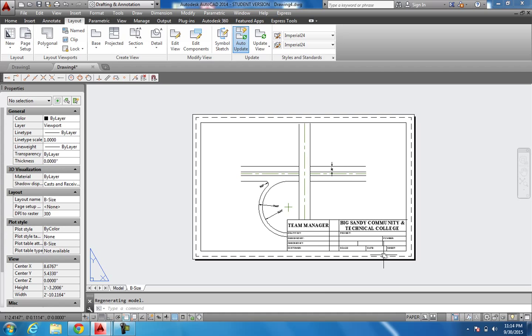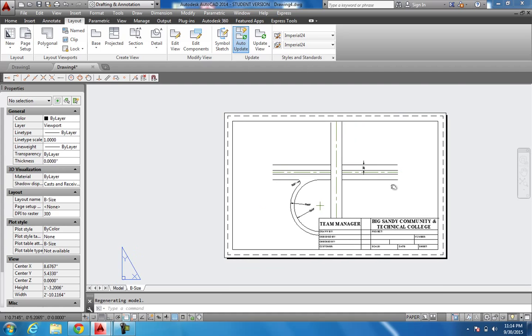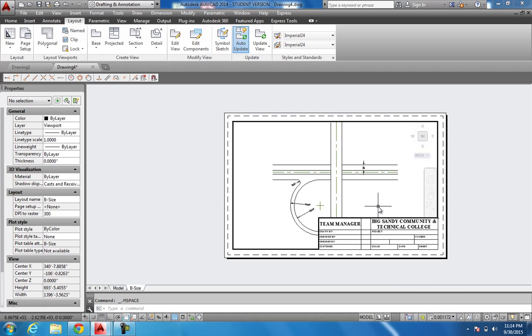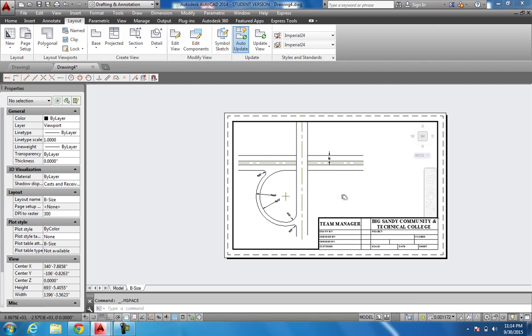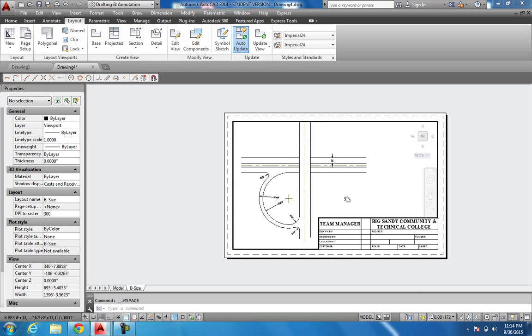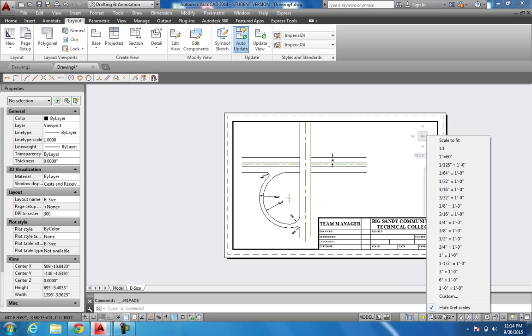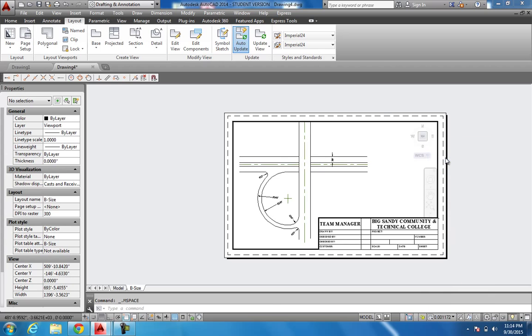Alright. Well, first thing I do is I want to come in here and change this from paper space. I can't move now. I need to move this around. I need to get the scale correct. So click this to model, and then I can move it, and I want to move it right over here in this little area just a bit. It was just about too big for the paper. Move it right here. Let's check the scale. Come over here, and we got to tell it what scale. 1 inch equals 60 foot.